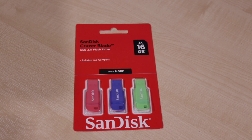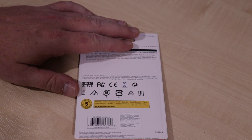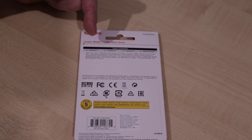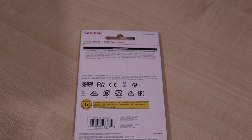This is a good idea for children to identify whose is whose for homework, coursework, etc. Alternatively, as these are only USB 2 they're not designed for speed but more for convenience — so for example if you do a lot of computer builds you could have one with Linux, one with Windows, and one with Mac OS. Flipping over to the back of the packaging, we can see these come with a five-year warranty and are compatible with Windows 7, Windows 8, Windows 10, and Mac OS 10.